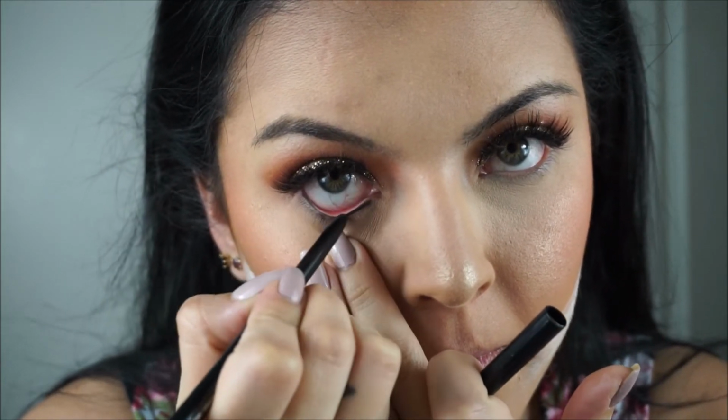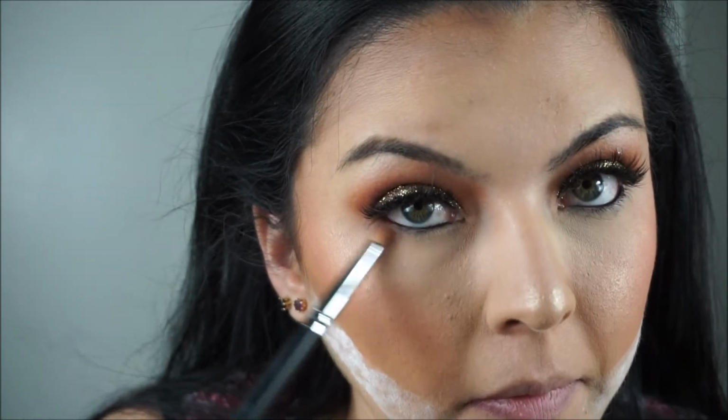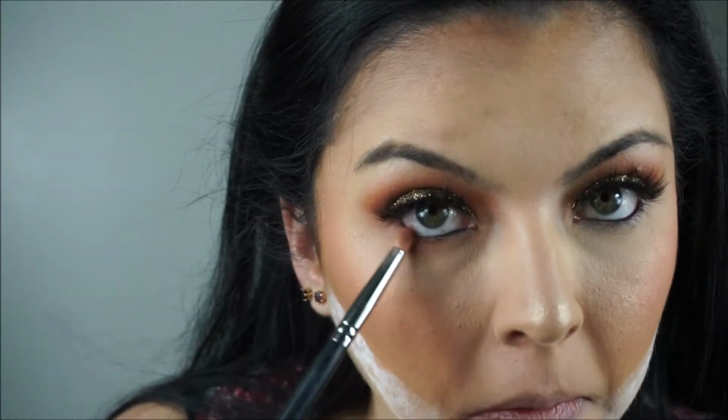Using that same eyeliner from earlier, I'm just going to go ahead and do my waterline just to make my eyes look a little more almond shape. And then I'm going to go back in with those same four colors I used in my crease and shade a little bit underneath my waterline, not really a smoked out look, but just more detailed.